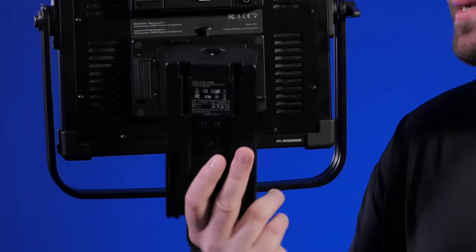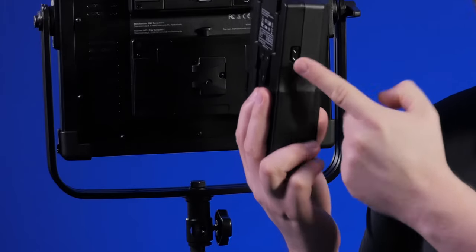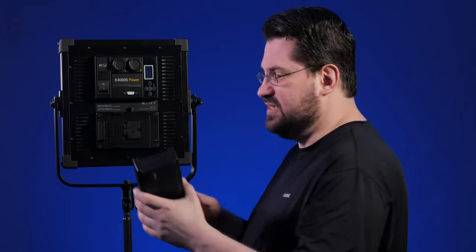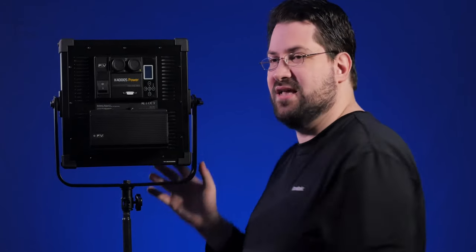Now you don't have the mess on your light stand. It's on the back of your panel. And then once you get the Wi-Fi, you have no need to reach up and do anything because you'll have the Wi-Fi. It does include a 3-prong plug and you do get a D-tap as well. And mounting this is very easy, like so, and then you plug it in and you are good to go.